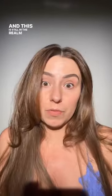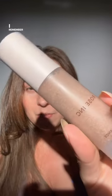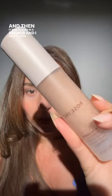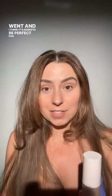We're gonna keep it simple, but I want to try this again. And this is still in the realm of no makeup, makeup. I remember I tried this and I absolutely loved it, and then it was placed in a drawer and I didn't know where it went. And I think it's gonna be perfect for today.